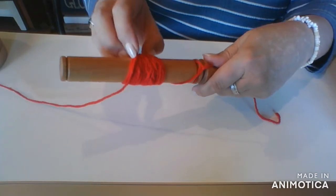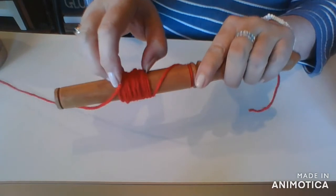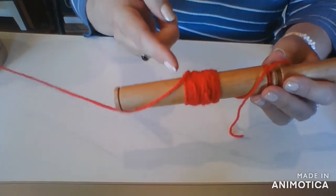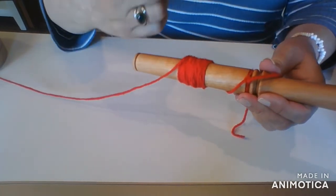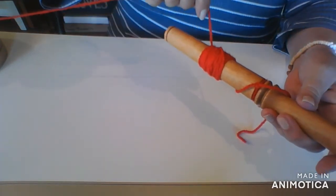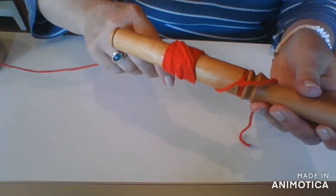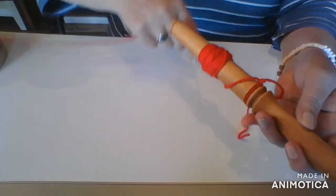And then I give that wool a little bit of a squish, pushing it all together. And what that's going to do is it's going to create what are called shoulders on your ball. And that is going to allow you to catch the wool on the shoulders. And you're now going to be working, as you can see, on the diagonal, and you're catching the shoulders as you go, just like that.